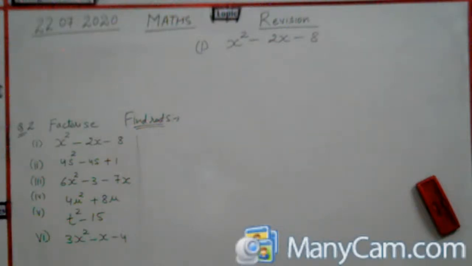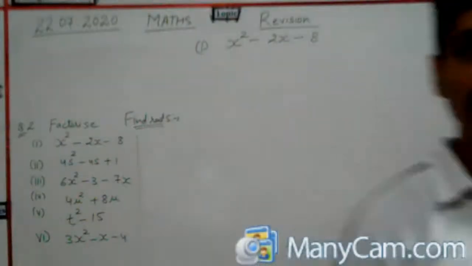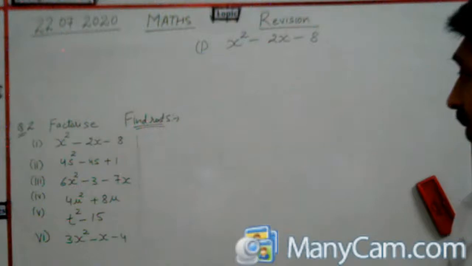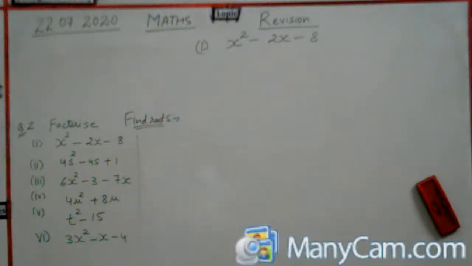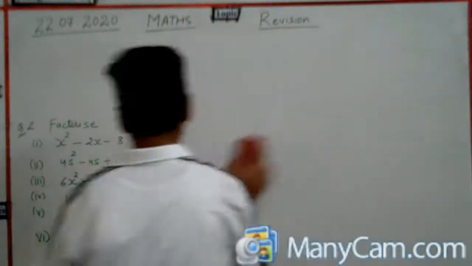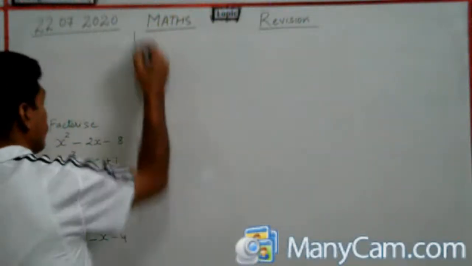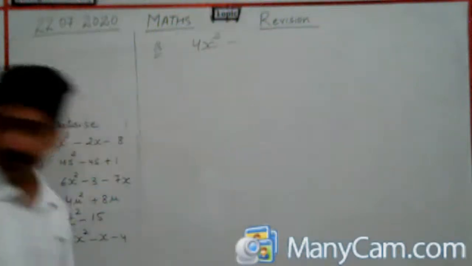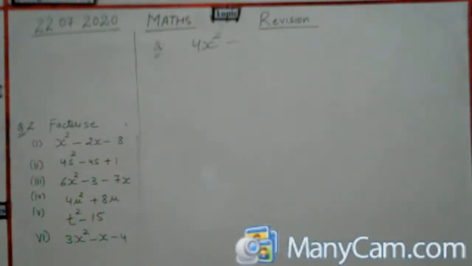Sir, how to solve using completing square method? Okay, 4x square plus 3x plus 5. One question is from Puneet. He is interested in how to solve a question with the completing square method. So, okay, if you want to solve that, let me take the question, that is 4x square plus 3x plus 5. The question is the completing square method. Let's take it. The question is 4x square, then we have plus 3x plus 5.